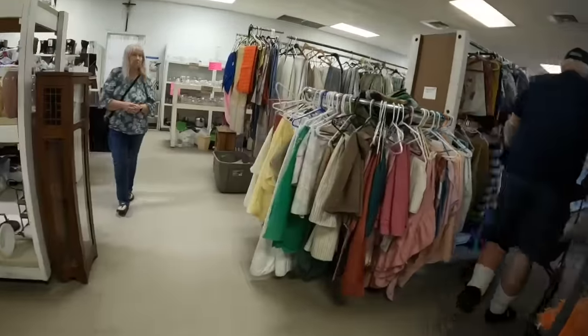If you ever notice, I think people donate stuff together because these kind of match — these are really, really cute Southwestern placemats and we're going to pick those up too. So we're definitely hitting it home with the placemats today. They have some napkins here — they have so much. You guys know I love linen, so this is like a perfect store to hunt for different linens.